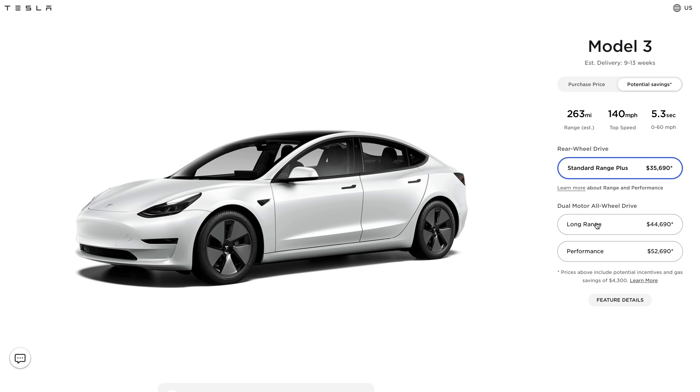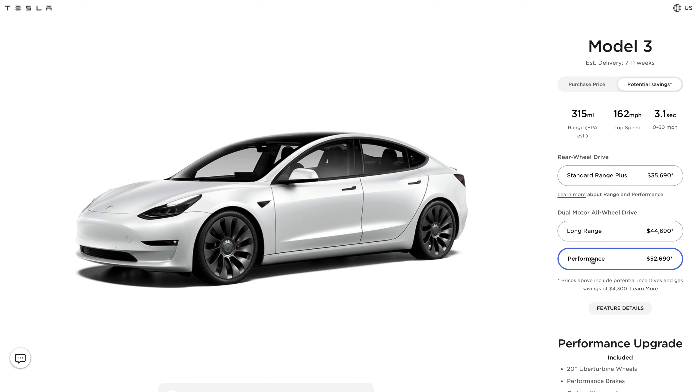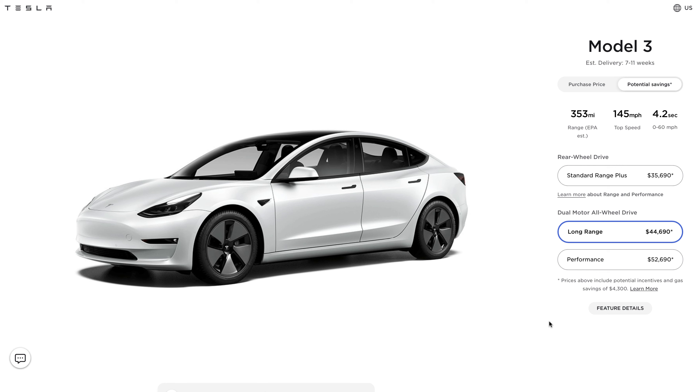There is a bit of a price difference — close to $10,000. So really, if you are just doing a lot of local driving and you don't feel like you need the long range, you could definitely save yourself some money. With the long range, the great thing is that I can charge from home, make all those trips, and still get back home without having to charge on the road. They also have a performance package, but ironically it comes with a shorter range of miles and costs more. I was just more interested in the long range, which comes with about 353 miles per charge.